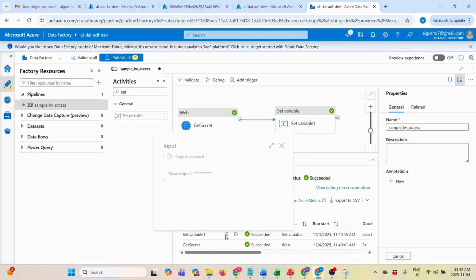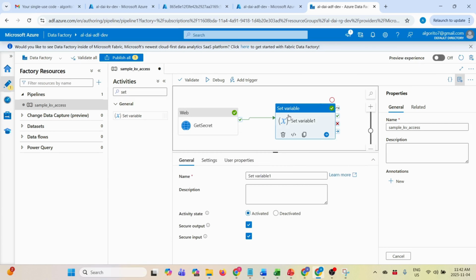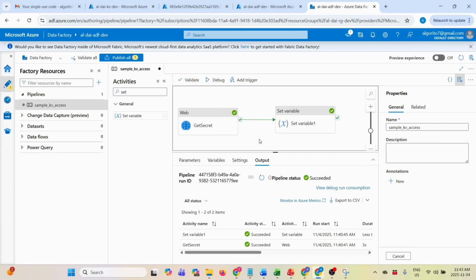Similarly, if you go to set variable, again everything is masked. So this is an important feature you should be aware of if you want to prevent the input output logs from exposing your secret values.